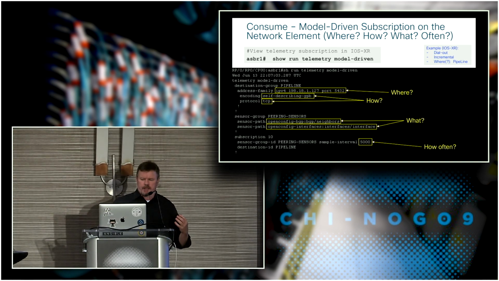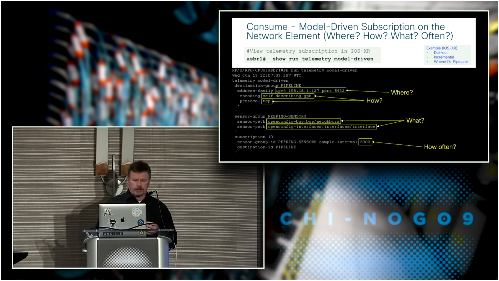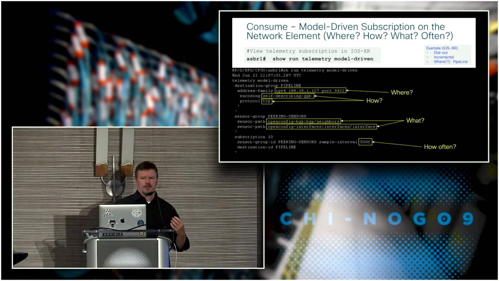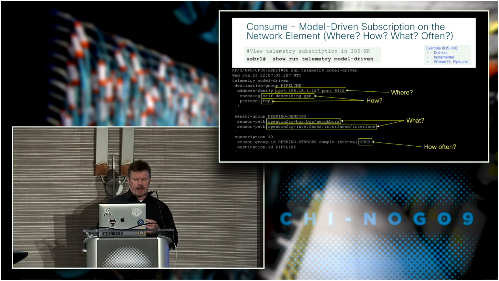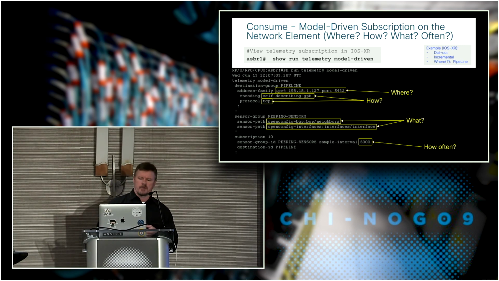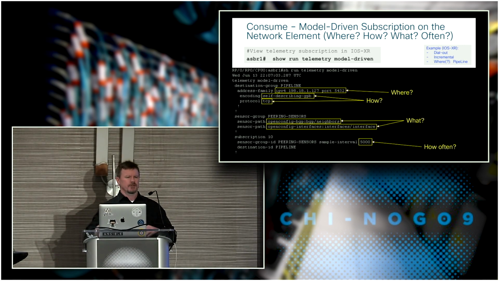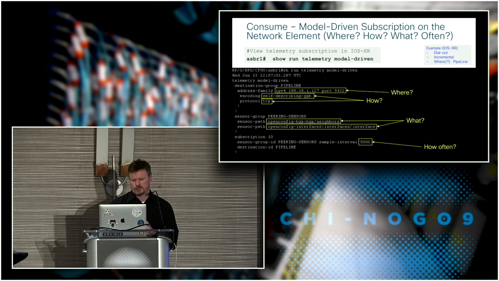So first of all, you've got the where, how, what, and how often, right? First of all, the where is the IP address of that particular service or that collection device. And that port number is actually Pipeline that I just talked about. The how is my encoding and protocol, and you have choices there. Here I'm choosing Google Protocol Buffers and TCP protocol as that transport. And then the how often, if I jump to the bottom, that's every 5 seconds I'm going to stream this. And you'll see it'll pop up every 5 seconds on the Kafka bus as the router pushes the data.